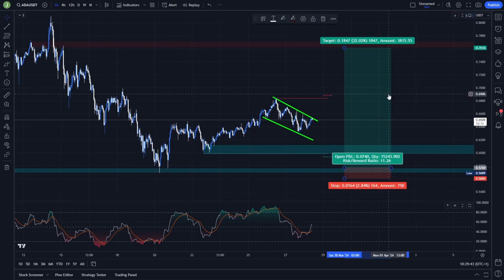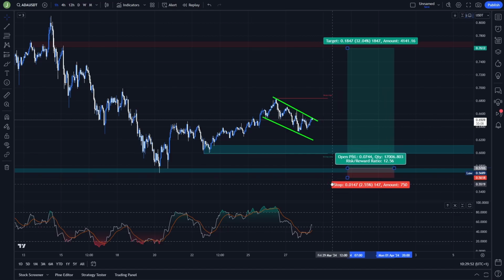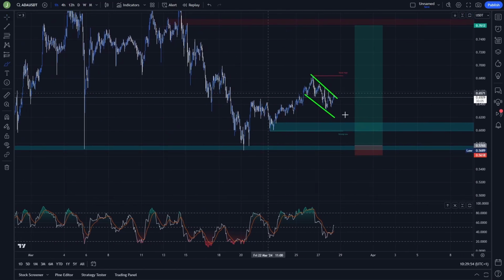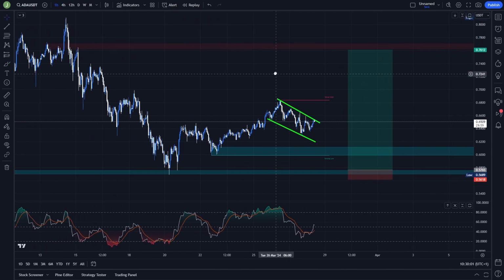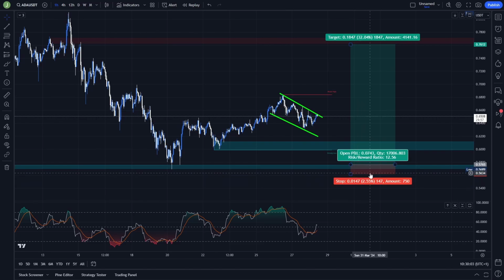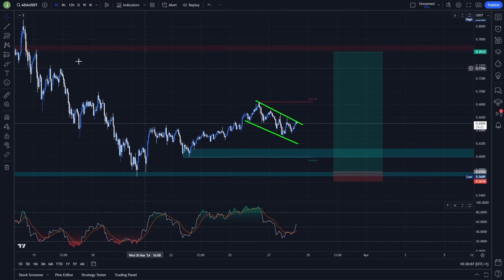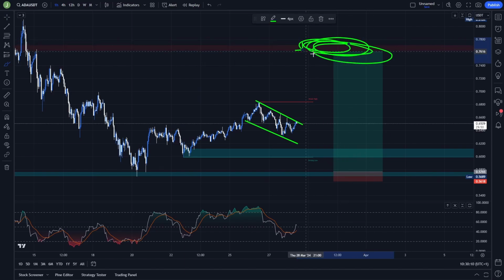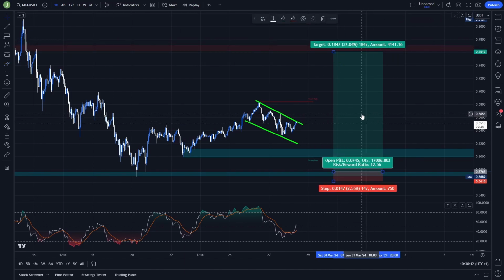And in this last trading setup, of course, it will depend how big the fake out will be. It can be much smaller, it can be bigger, but if that breakout is really big, and we do something like this, then this setup is no longer valid, because then the risk reward ratio is not going to be that good. But let's say the stop loss will again be 2.5%, and then the potential risk reward ratio, if we again take the last take profit target in this bearish order block, is 12.56, which is really good.